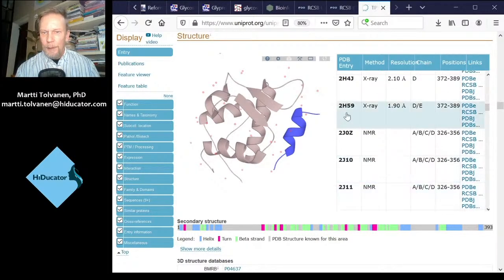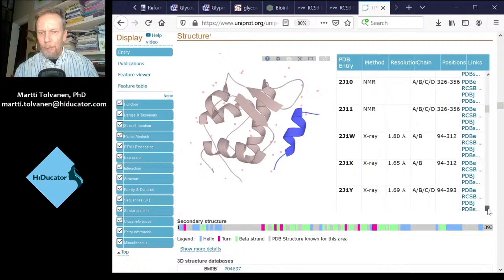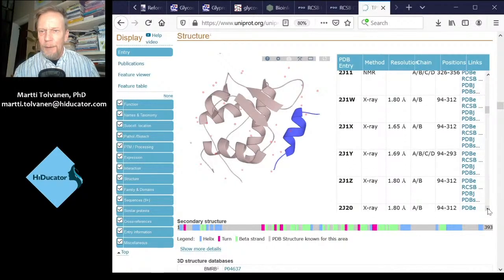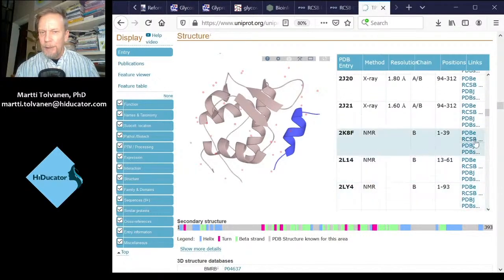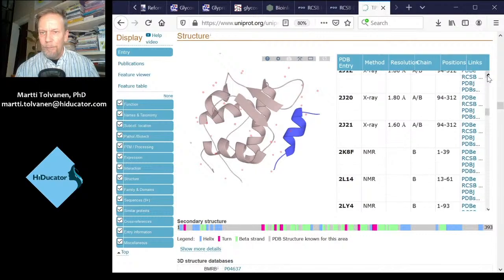And we can see that there are quite a few entries that are coming with 2J something, probably coming from the same article. And now we have lots of these core domains here with nearly consecutive codes.